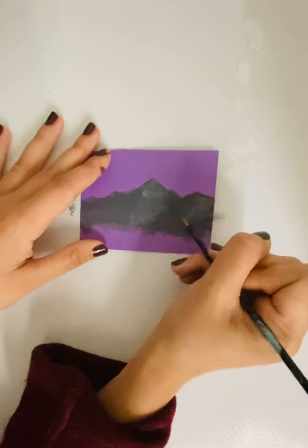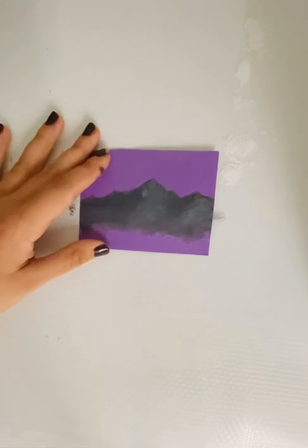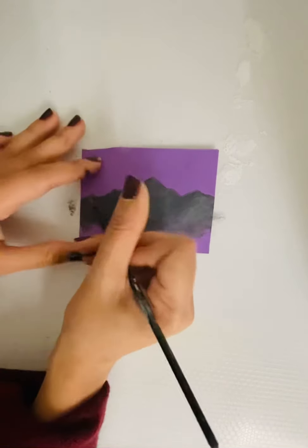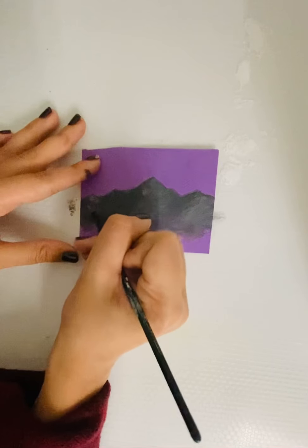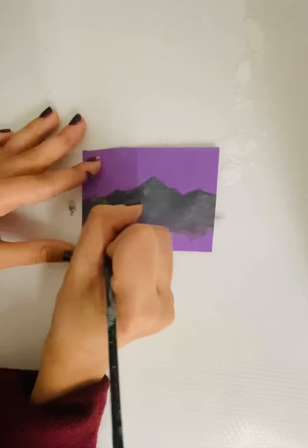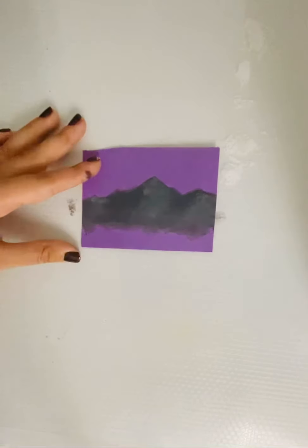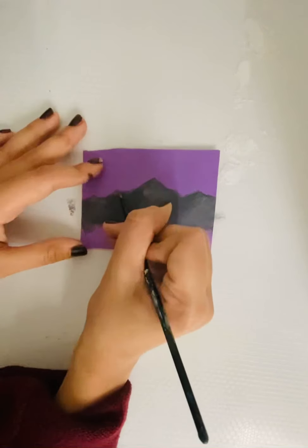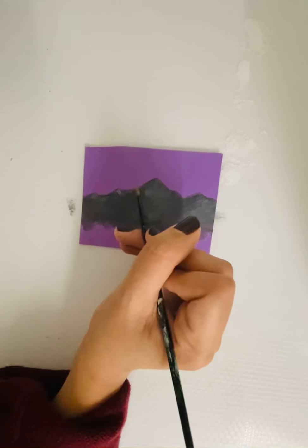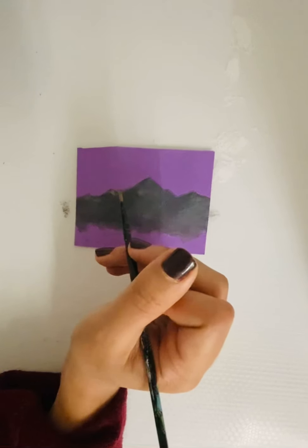So again, it's very subtle because it's just a shade lighter. And we're going in almost like you're coloring something in with a pencil, but very aimlessly, leaving some spaces in between, very messily. And I am about to get all of my stuff done.